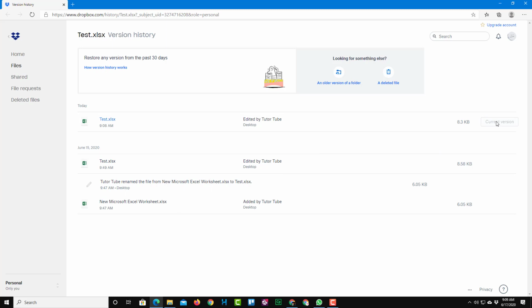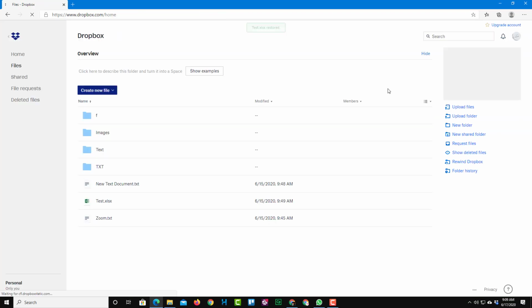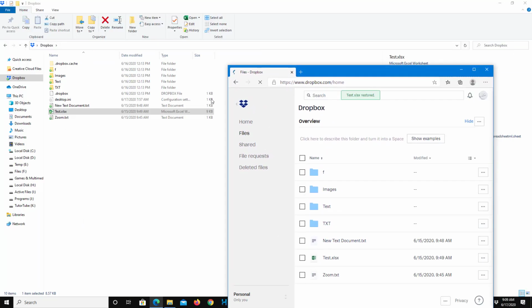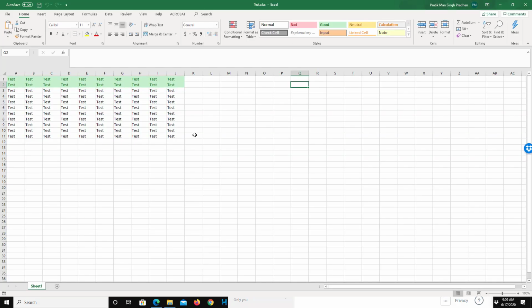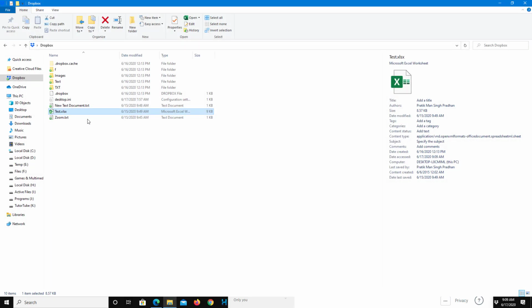Let's say, for example, this is the current version. So if I want the version that I was working with previously, I can simply go on to the previous version. As you can see, click on restore and restore right over here. And once I restore it out, what happens is that it restores the file and over here it is re-uploaded. So now let's see what file I have. So now you can see that I have the previous file. Now, so I have the previous file right now, it has been loaded.